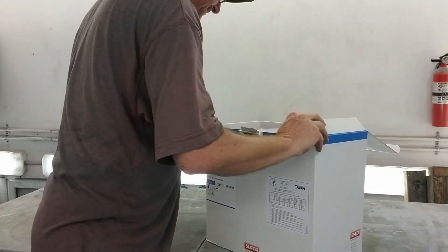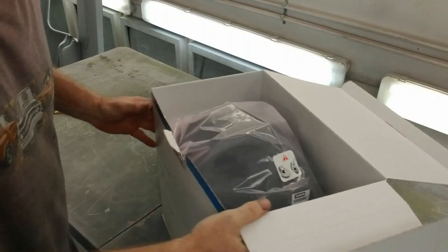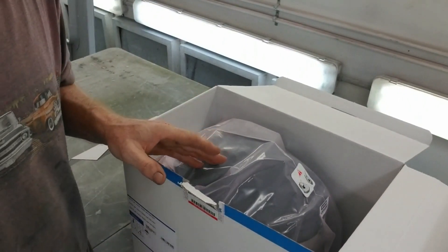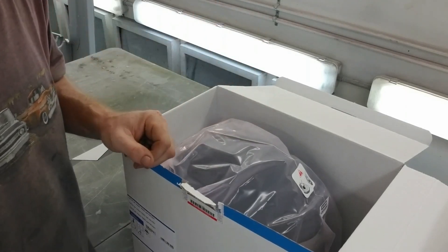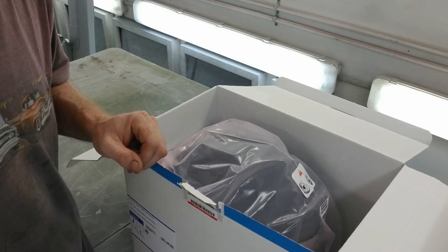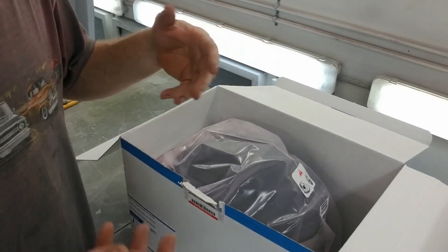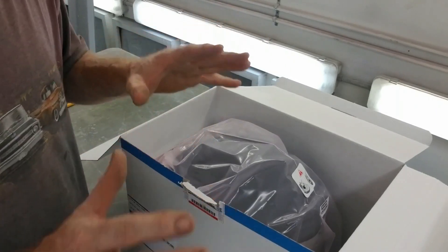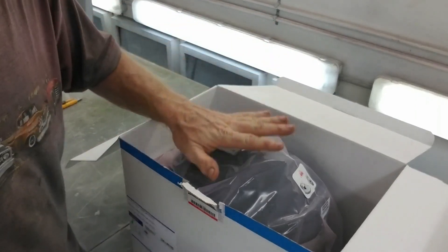Let's check this out. The reason why we had to get a new one — my old one's outdated. They don't make the cartridges anymore for the filtration for the fresh air. So this was on my list. Not something I wanted to spend money on, but it's either that or my health. And if my health is no good, I cannot do any more cars, no one gets their cars done, and then I have hospital bills. I'm just trying to make sure I'm safe, work another day and get the cars done. This is imperative.